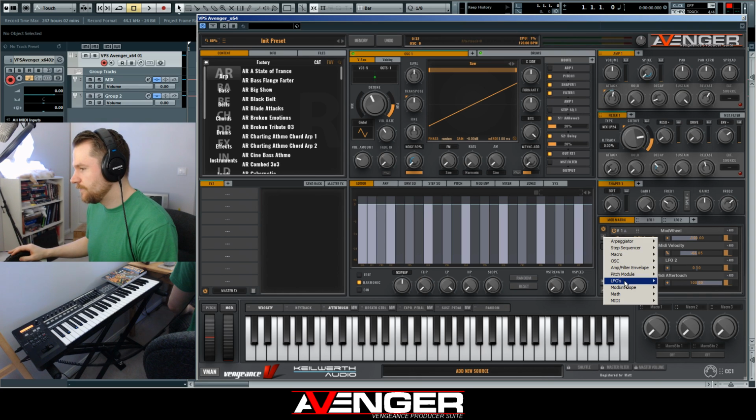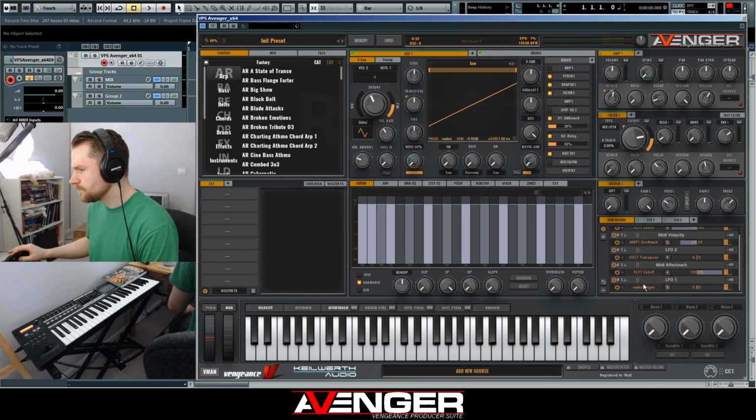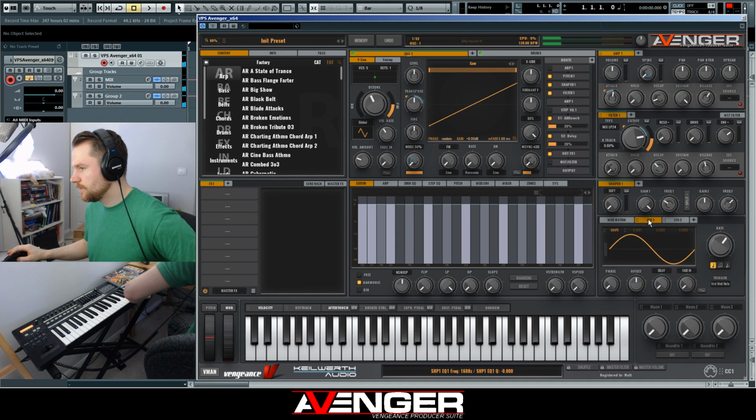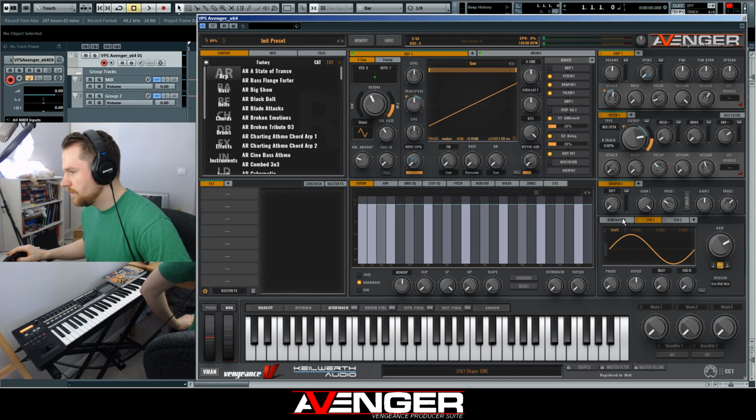So let's add LFO1, which we haven't done anything with yet. And I'm gonna say, hey LFO1, affect transpose. Yeah, so this is gonna be our vibrato. So LFO1, we're gonna say triplet. Yeah, we're gonna make that our vibrato, but obviously I don't want it to be going nuts like that.